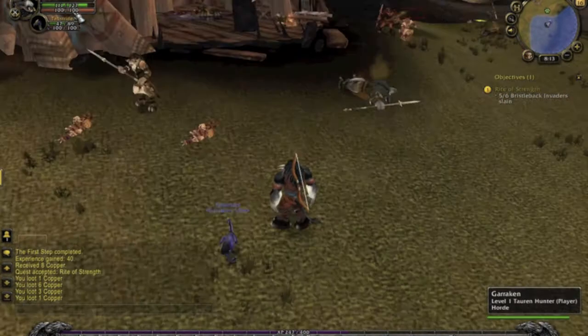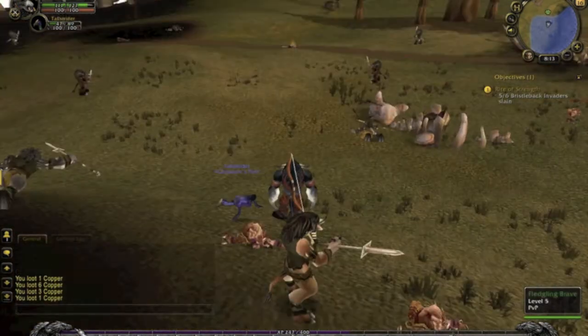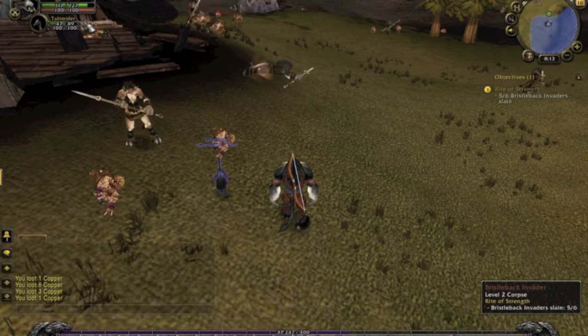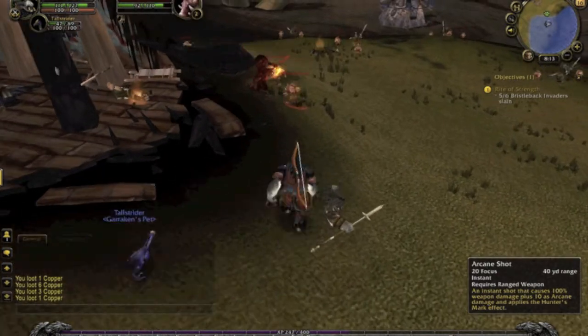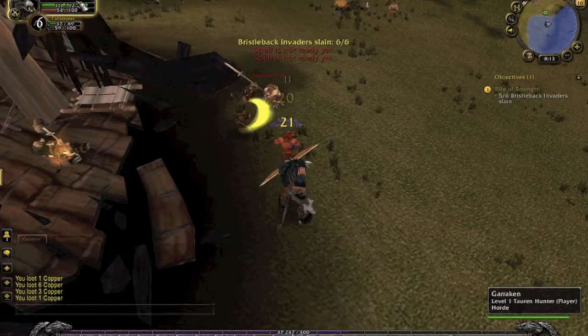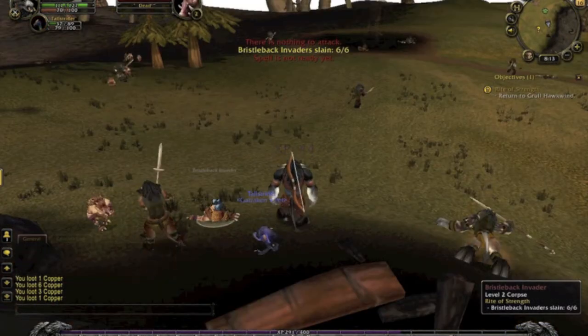Other things, this orange is called energy, or focus. This attack costs 20 focus, so that'll be a fifth of my focus every time I use it, and it will regenerate relatively fast. And this green here, as you probably guessed, is my health. Forgot to collect that.